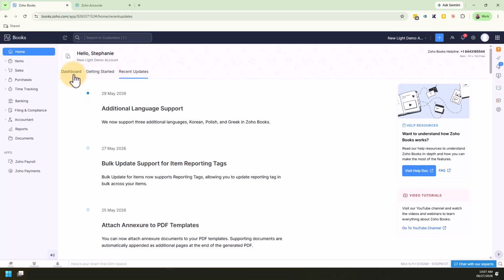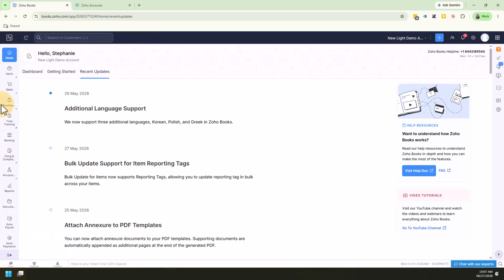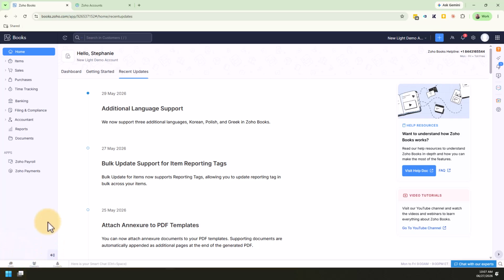The main way you're going to navigate through the system is using the left navigation bar. I will point out that there is the ability to close it. So down here at the bottom, you can close the bar and it shows up as icons. And if that ever happens and you want to expand it again, you just use the arrow down here at the bottom. But going down the side here, we start with items.